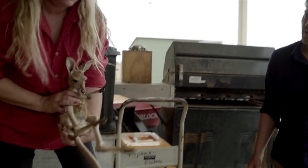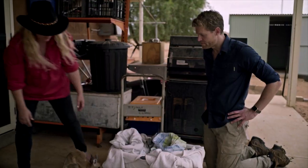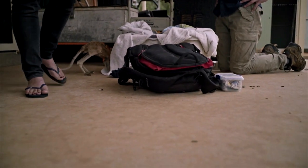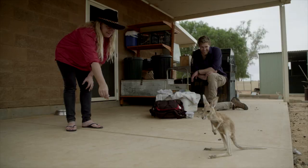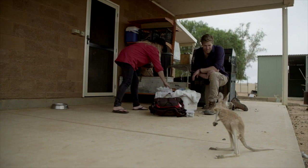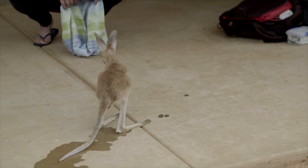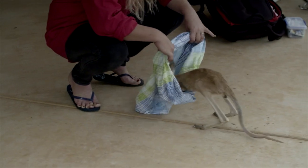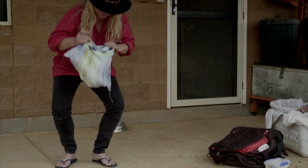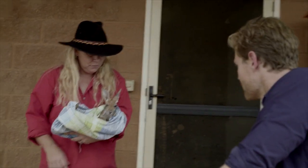Claire's tail almost acts like an extra limb. It's important for balance and is as strong as both of her back legs combined. A broken tail can be as severe as a broken leg. The important thing is that that tail's sitting in a really natural position and she's able to balance off that when she makes those moves. I think we just leave that tail to mend itself.